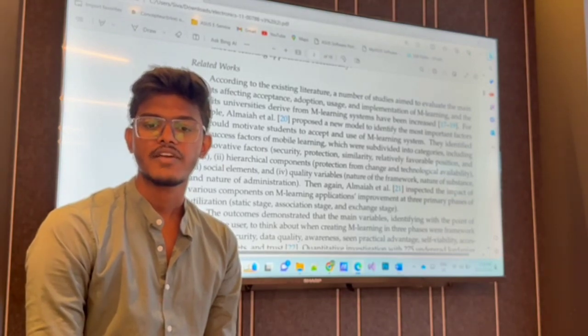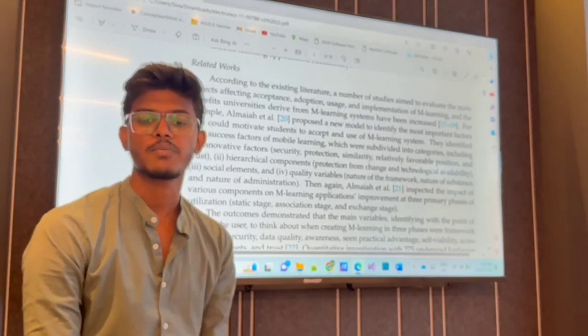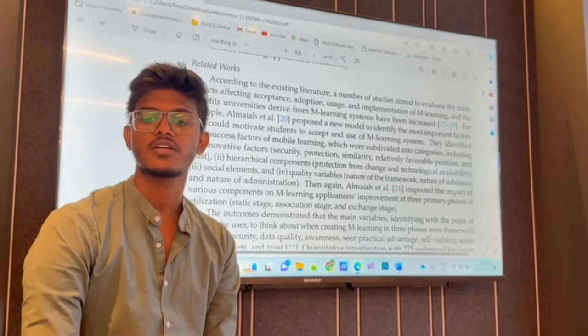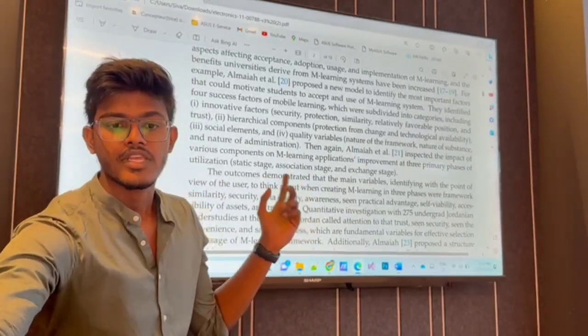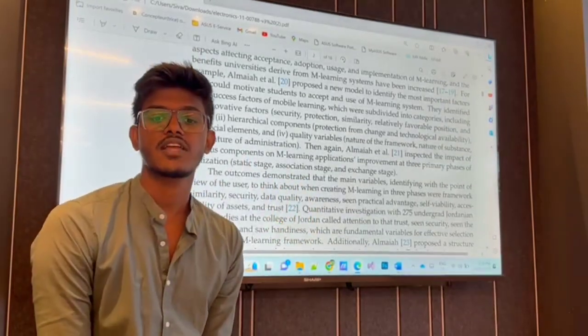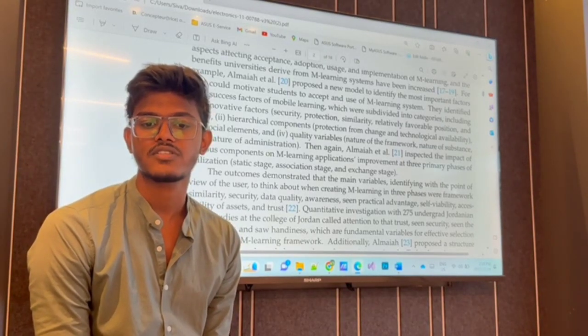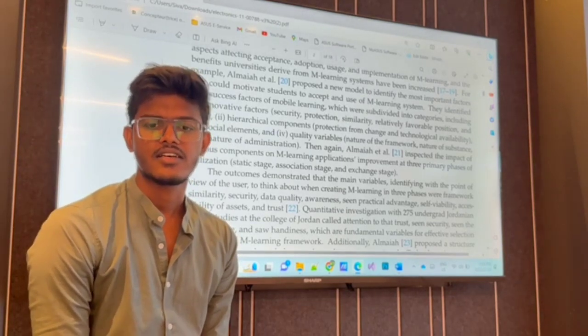In a deeper dive, these researchers explored the impact of various factors across different phases of learning use. They found that factors like system compatibility, security, data quality, and practical benefits mattered greatly. But it doesn't end there.